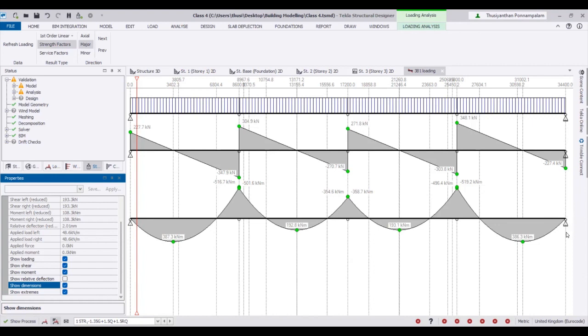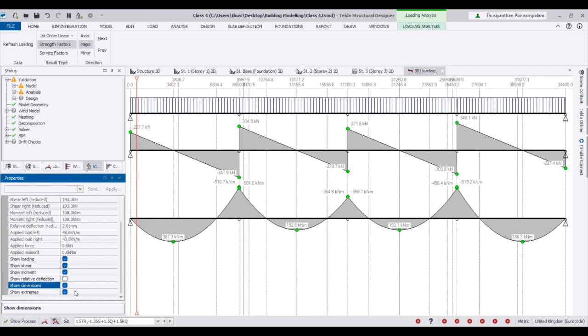So my column design is very straightforward and simple. I don't need to design for such a big moment. So my moments are very minor. You see these differences, right? Only 27 kilonewton meter. So we are transferring only 27 kilonewton meter to the column. So it's quite a small value.